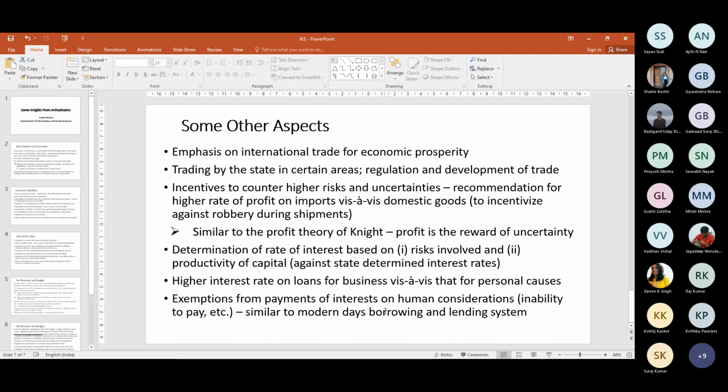Now, when we talk about some such imports, we are basically talking about imports of final goods when we are talking about high rate of tax on imported goods. But at the same time, imports of various factors of production, it is recognized. Like import of technology, import of certain raw materials, import of certain capital goods. All are very, very important in the contemporary production process. And in many cases, the government incentivizes some such imports basically to facilitate domestic production.